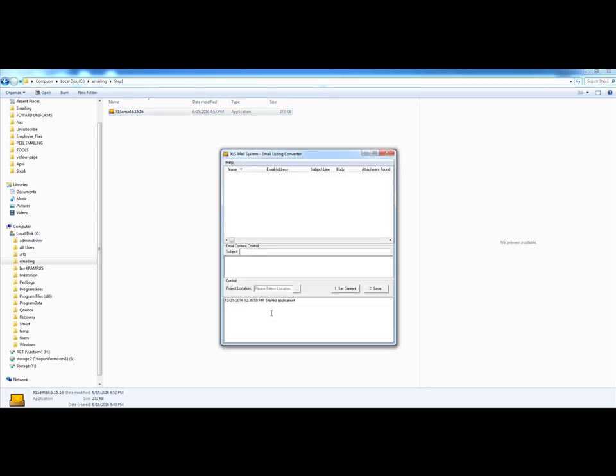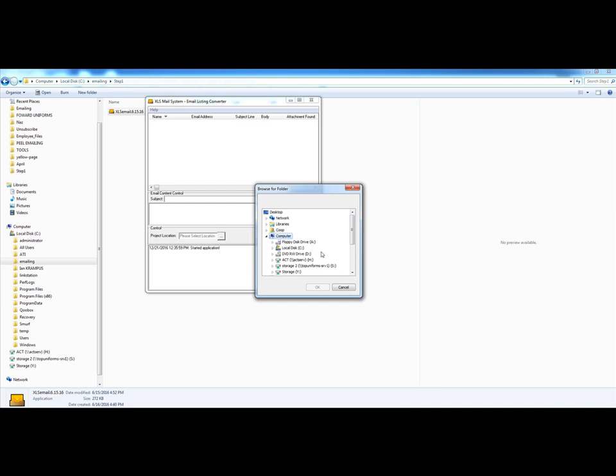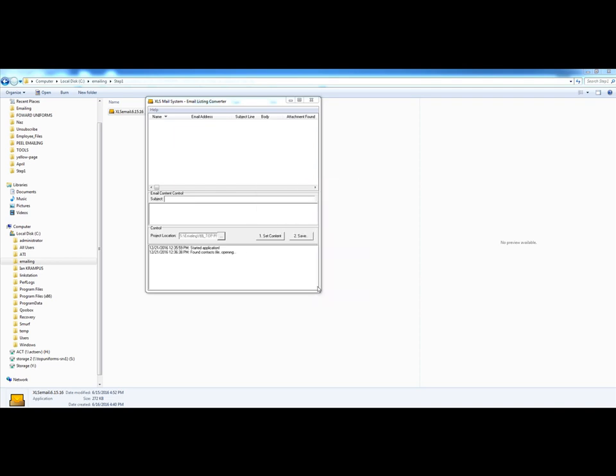So first we need to find our project location. So we're doing top dance, and I'm sending it out for the month of December right now. So I would open. We know it's in storage 2. It's top, so it would be in the emailing folder. So it'll go in there. It's under 2016, 2017. Clubs, dance, December, and final output. Just select that whole folder, and you click OK.